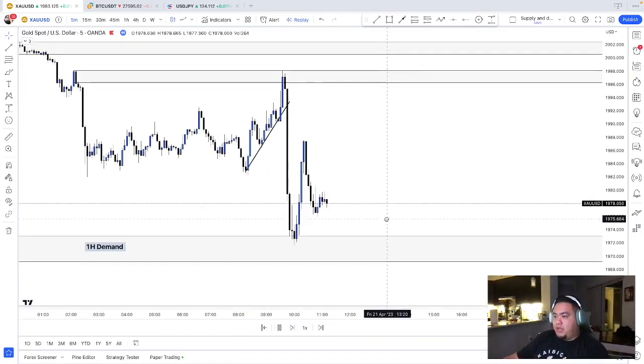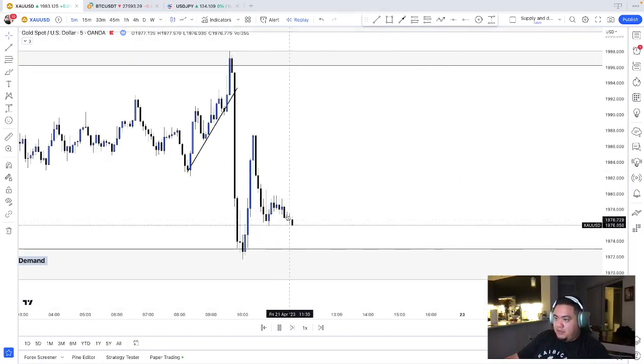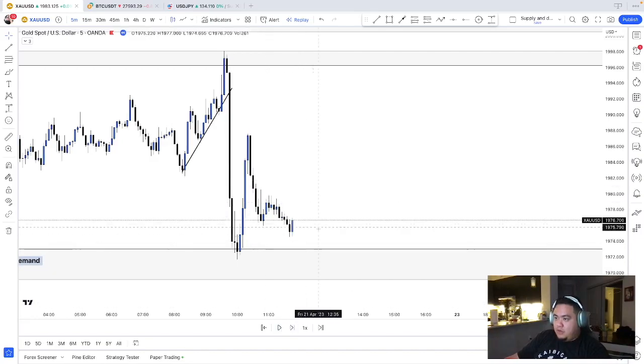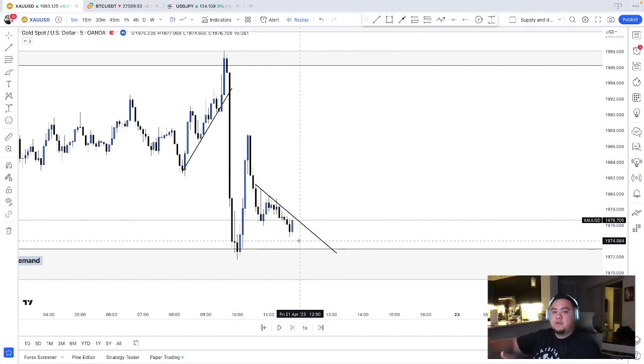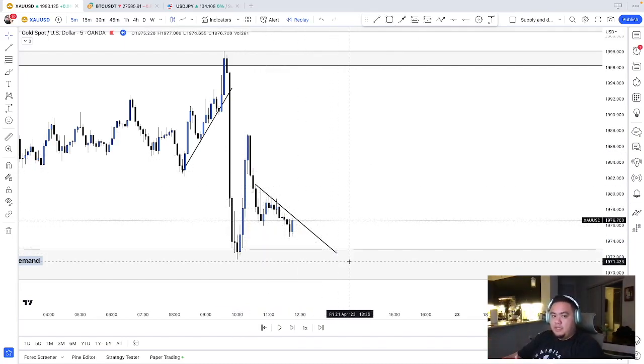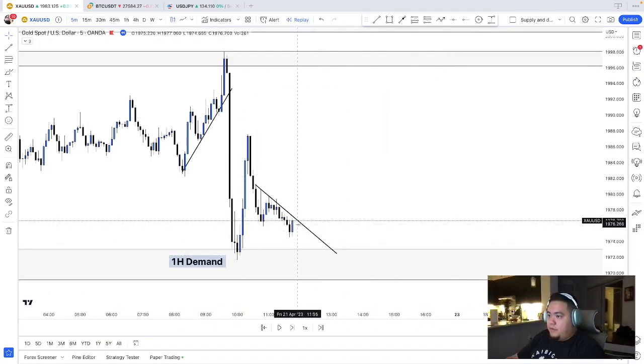So at this point, I'm watching price do its thing, and I start to see some very interesting candles form. I said, oh gosh, we've got a little bit of a trend line forming. So I drew this out just like this. I believe it was just like that. And if you look, we're falling into a 1 hour demand. Let me make this bigger. So that to me means we're going to be looking for a long play, a trend line break to the upside. I was just waiting for that to happen.